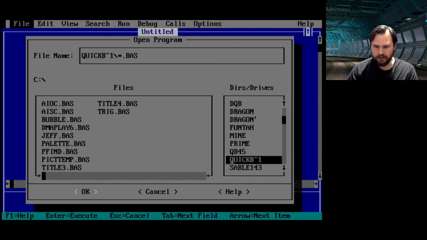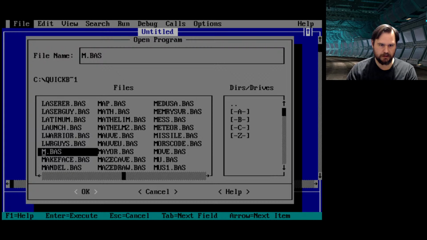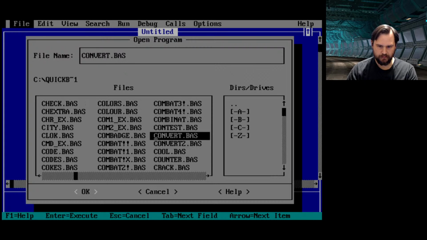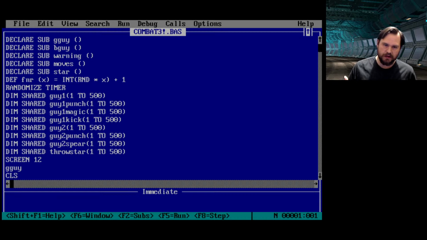Okay, what am I doing? QuickBasic, and Combat 3. So I think most of this is going to be very similar to before, and I'm going to just assume here that the characters will change. I already see a new subroutine though. It's called Star. Ooh, Star. That'll be exciting. Okay, let's just run it and see.